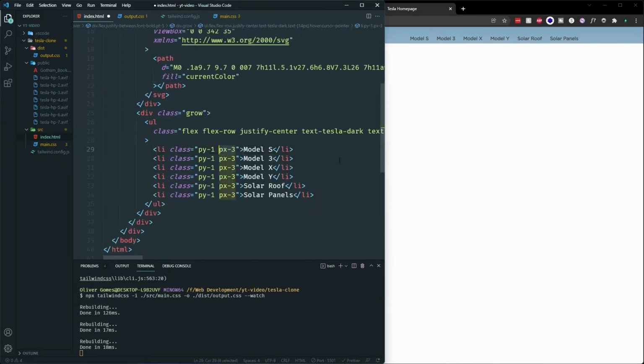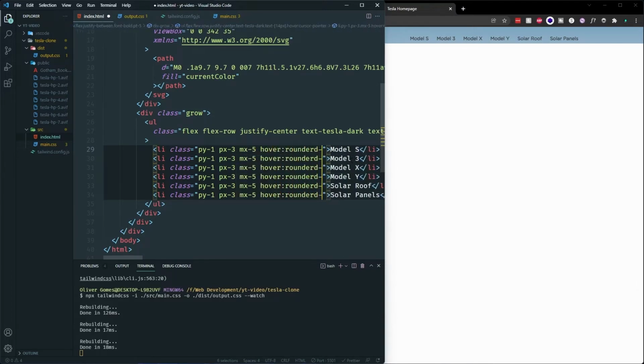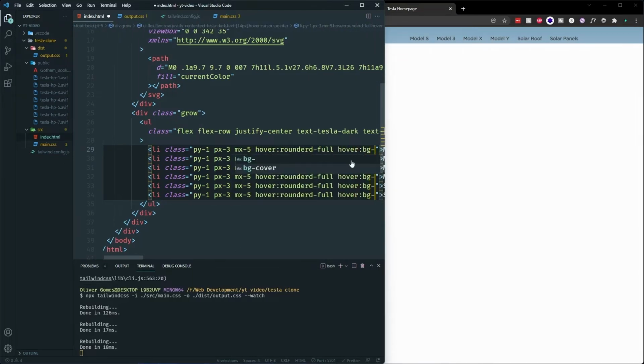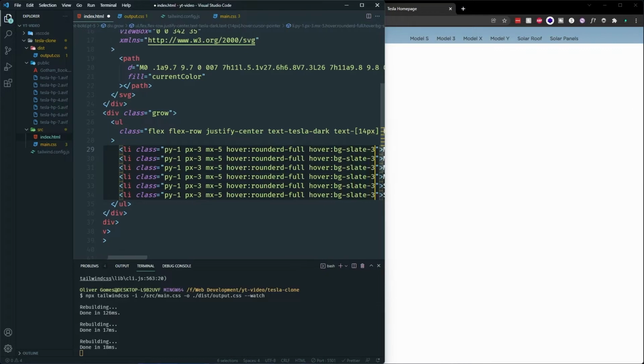I'll do over here, margin horizontal of 5, and then hover I'll do rounded full, and then hover background slate 300.